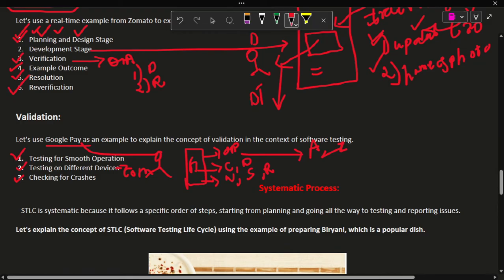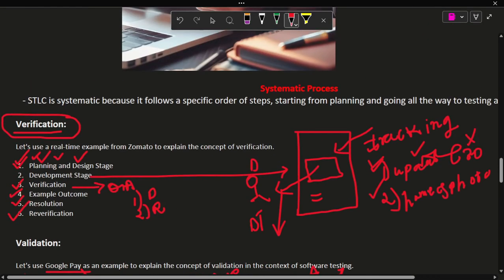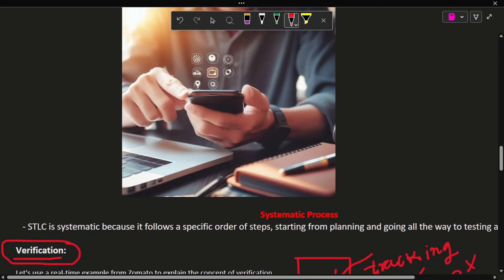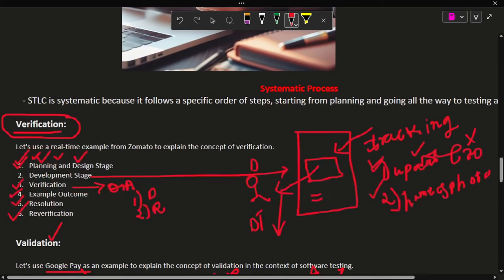So this is about verification and validation. In the verification concept, you check planning and design, to see whether it meets the actual requirements or not.